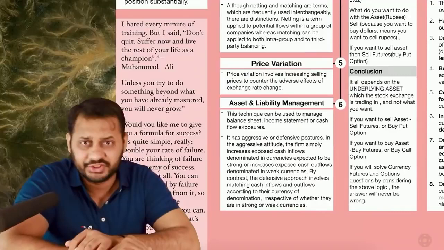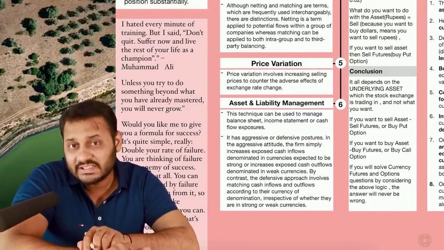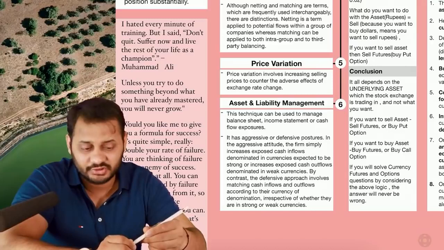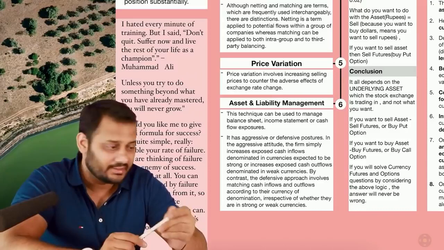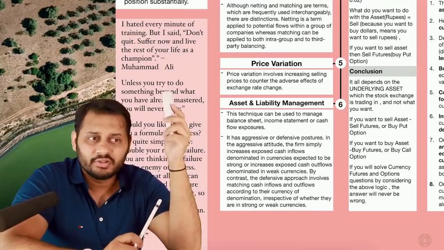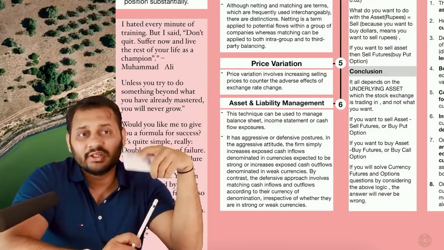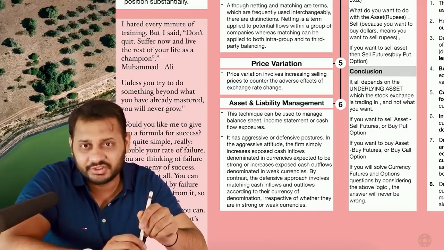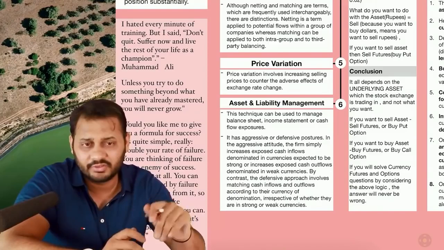Then comes the price variation, where you change the invoice price in order to compensate for the future exchange rate fluctuation. So instead of quoting $2 for something that you are selling, let's say you are selling this remote to some party in America, instead of quoting $2, you will quote $2.5. So you have varied the prices. Why? Because you think that will help you to compensate for the loss in exchange rate fluctuation. So that is price variation, again internal hedging. Asset and liability management, just forget about it, you can read it.